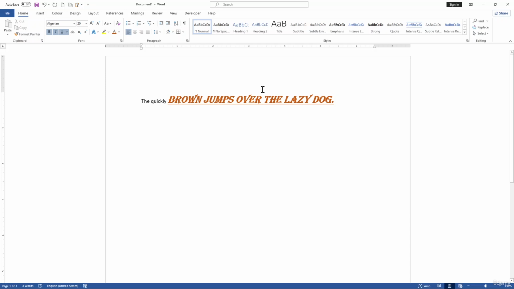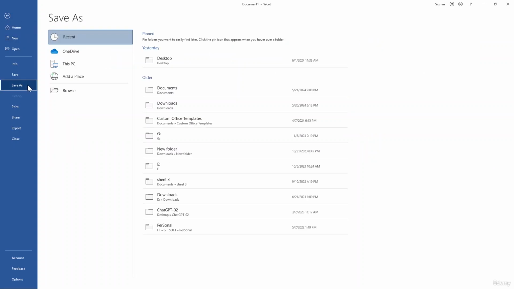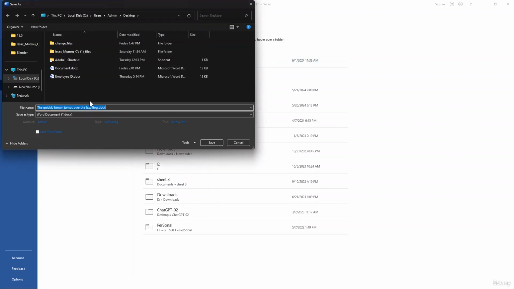Okay. So click on File in the top left corner, then click on Save As, and you choose where you want to save the document. For example, let's use the desktop over here and give it a name. For example, I will use simple text over here.